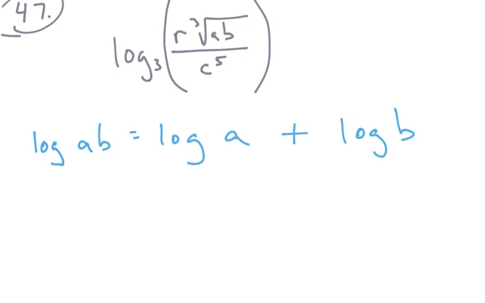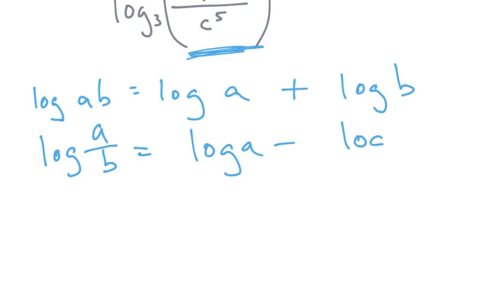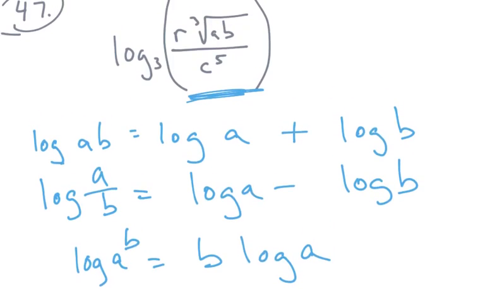So the first one is when you multiply the argument, and the argument is the inside portion of the log, you can rewrite that as the addition of all the logs. Second one is if you divide, you subtract. And the last one is if you raise it to a power, you can put it in front, or you multiply the log by the exponent value. So those are the 3 rules. If you don't know them, you have them now. Make sure they're active in your mind because you're going to need them for the final.